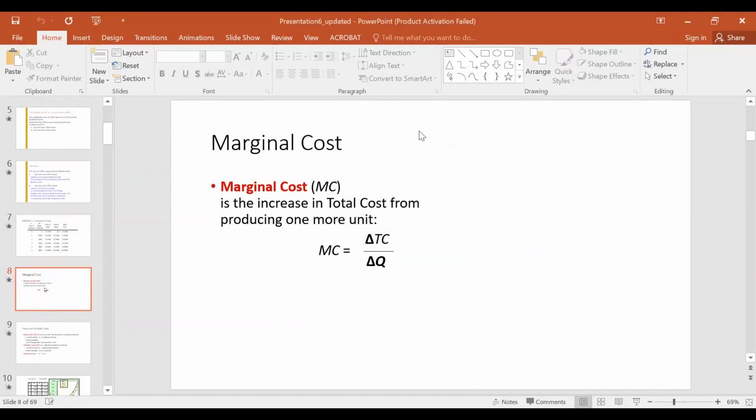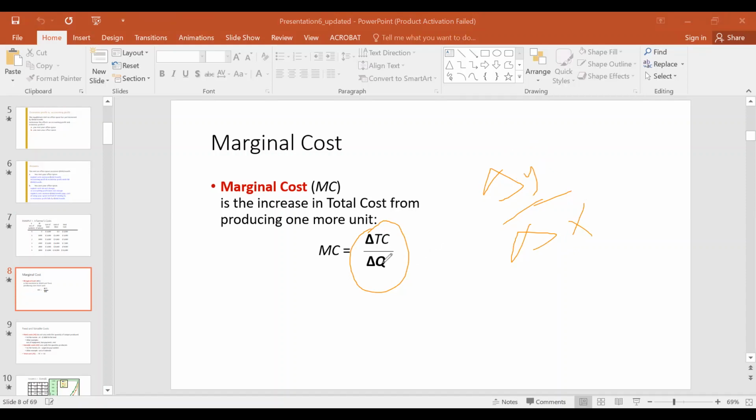Let's talk about something we call the marginal cost. Marginal means a small incremental change. We've seen this from lesson 1. What is marginal cost? We'll be calling it MC for short. It is the increase in total cost from producing 1 more unit. You are all mathematicians, so you know this looks like the slope of a curve, or the gradient. It looks like change in y over change in x. What does it mean? When x changes by 1 unit, how does y change? That's the idea of slope.